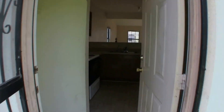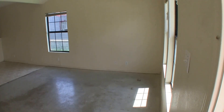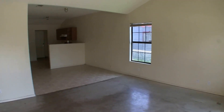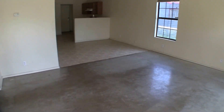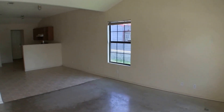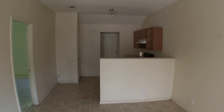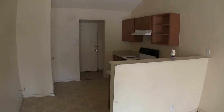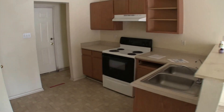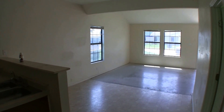As we step inside, we are immediately into your living room. This isn't a huge home — basically a starter home, built in 2002, so it's relatively new. The living room is going to need some flooring, definitely. Over here, this opens up into your dining room, which in turn opens up into your kitchen. So you kind of have one big open living area — kitchen, dining, and then your living room.